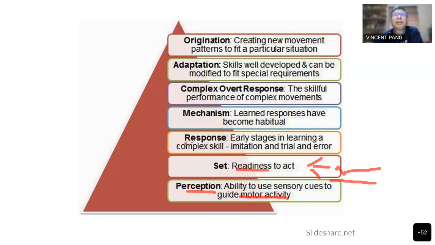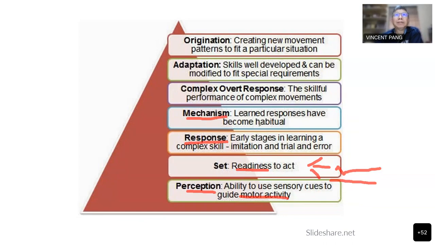Okay, next is response. Most books use guided response. Guided response means students are able to perform with a guide. The guide can be a demonstration, a set of procedures, a set of steps, a recipe, or another demonstration through video. So when the students can follow step by step using a guide, this is level three.